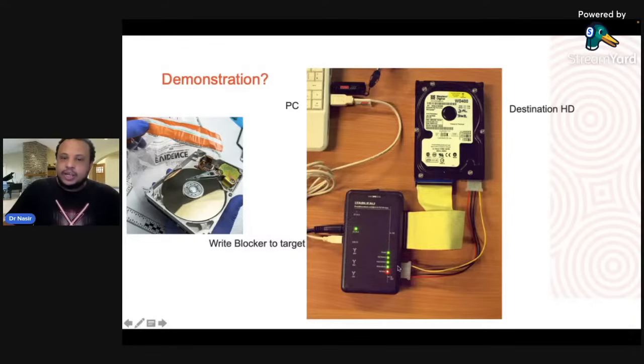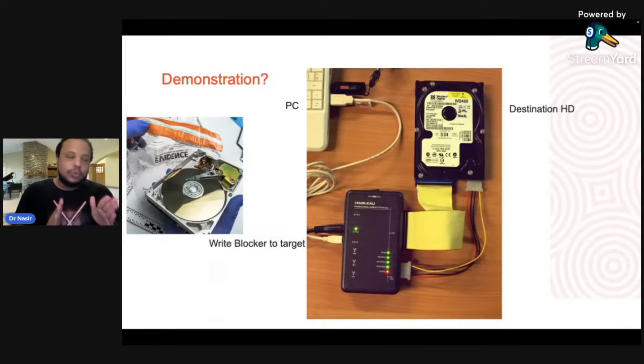And then this Write Blocker is connected to our hard drive in the lab. So what we want is to copy this, make an image of this to be transferred here so that we can start doing analysis here instead of working directly on the evidence. You get the connection. So it's very good for you to know how to do the connection in your lab, if you have a lab, or at your home, or any investigation.